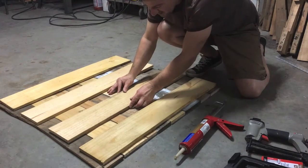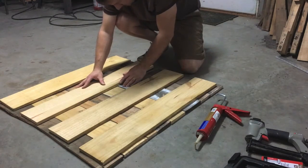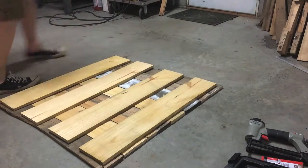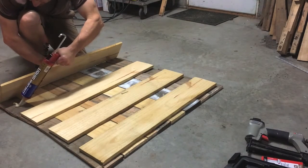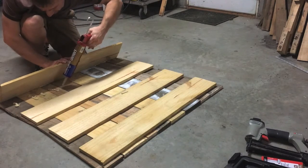If you don't have a nail gun, you could go ahead and liquid nail all these pieces on here and get them about where you want them, and then just weigh them down with gallons of paint or cinder blocks or bags of cement, that sort of thing, and then leave them be. Let the liquid nails cure for a while before you move the sign.